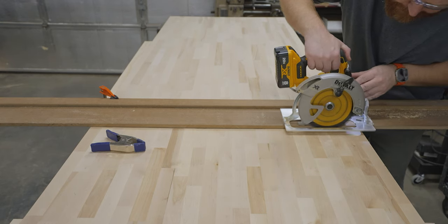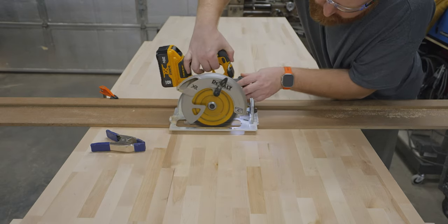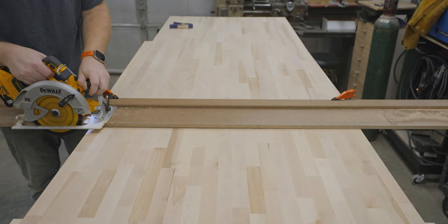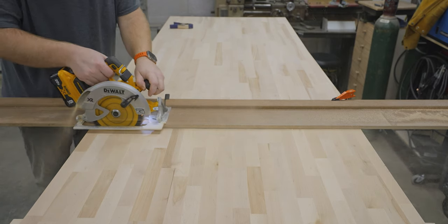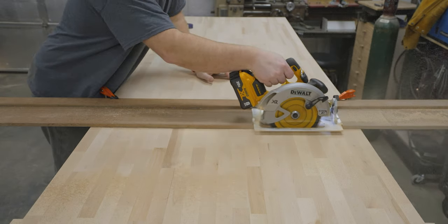What that gave me is a cut on both sides that were perfectly matched. So when I pull everything apart and slide it back together, the seam should line up perfectly. So let's see how I did.